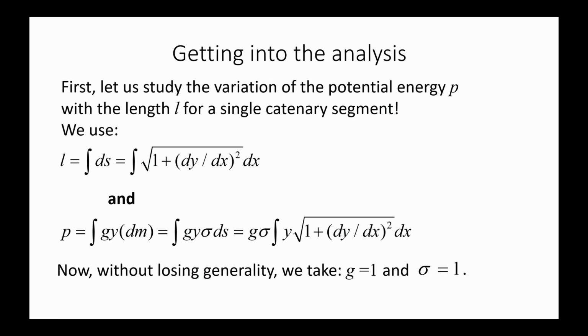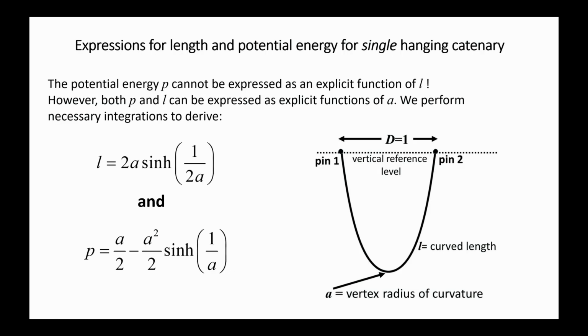So these are familiar expressions for length, which was more familiar to all mathematicians, the expression of the length in terms of the Cartesian coordinates. This is potential energy, which should be familiar to physics students and maybe many math students as well. So the gravity, vertical height y, and dm is the mass of the infinitesimal element. From this point onwards, we take the numerical value of g and the linear mass density both to be 1 without losing generality, very important. And we get to these expressions for the length and the potential energy.